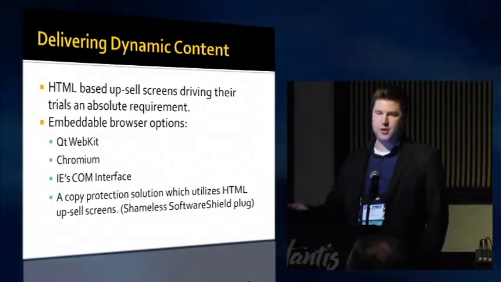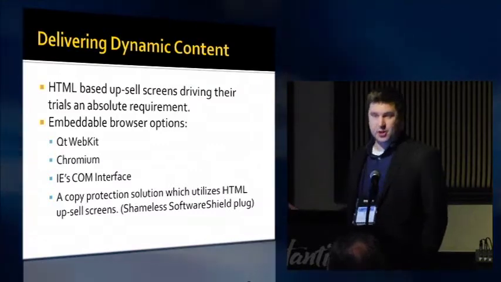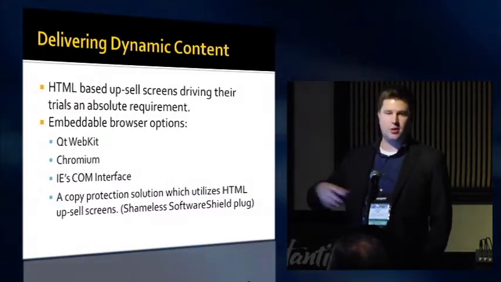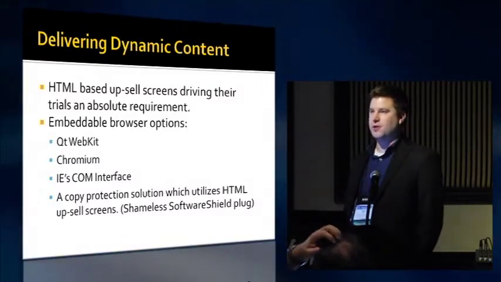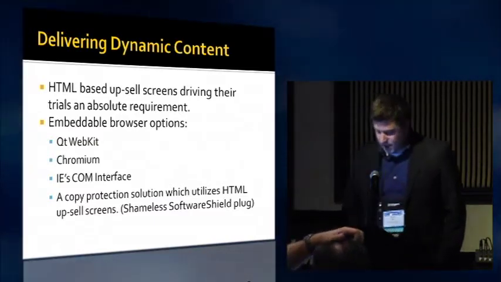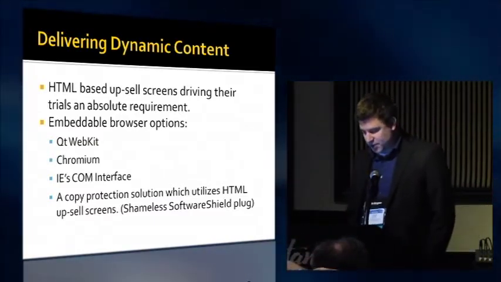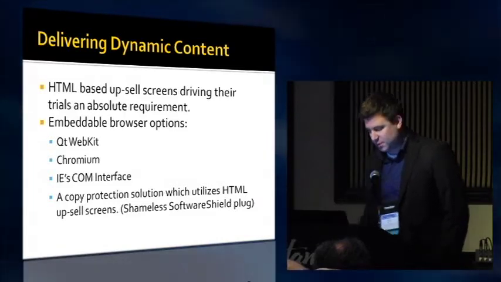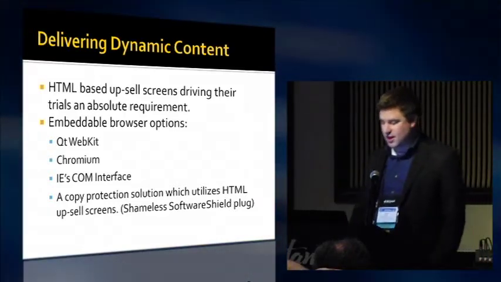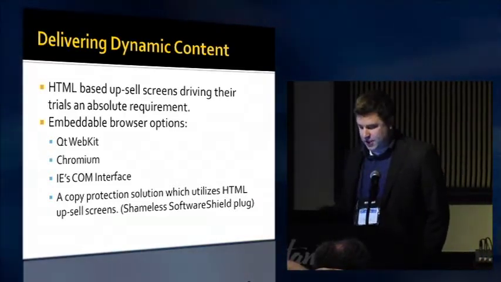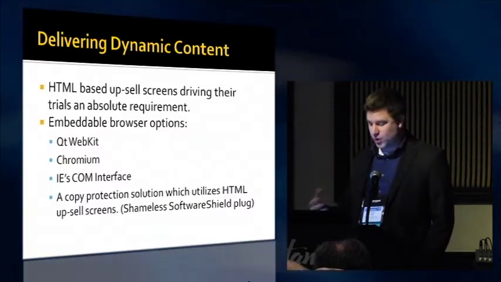So the only real question was, which browser do they want to embed into their nag screens? There are some options like Qt WebKit, Chromium. The ISVCon interface is a nice one because then you don't have to pad their download. It's built into Windows if you're doing Windows-only applications. Or they could find a copy protection solution that already utilizes HTML-based upsell screens. And each of these has its benefits and weaknesses.